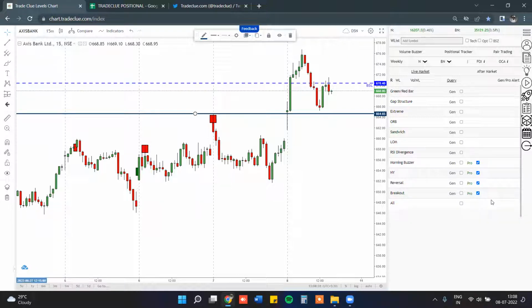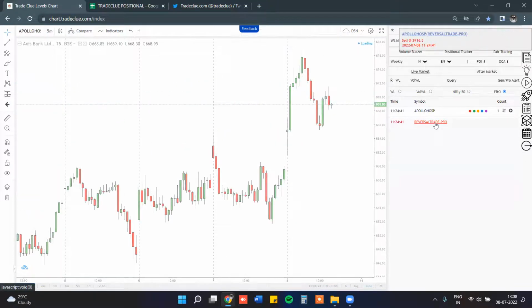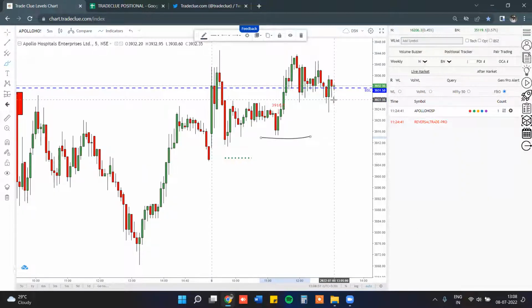So pro alerts will be quite less. आज अगर हम pro alerts का देखा जाए तो Apollo Hospital was one pro alert which was generated, which was actually not triggered as we were trying to sell below the swing low. So basically all those guidance, where to exit the trade or where to exit flat, all those guidance will be provided. And that's some part.